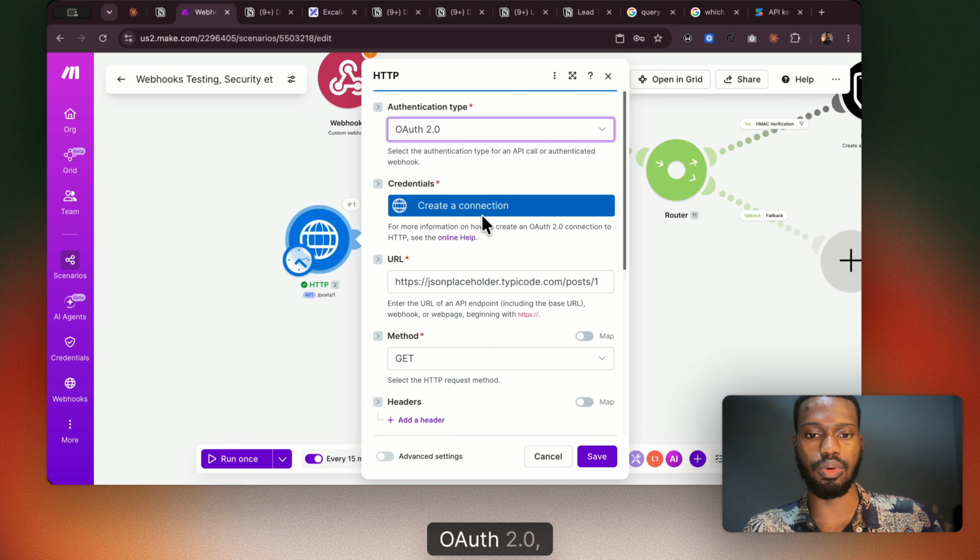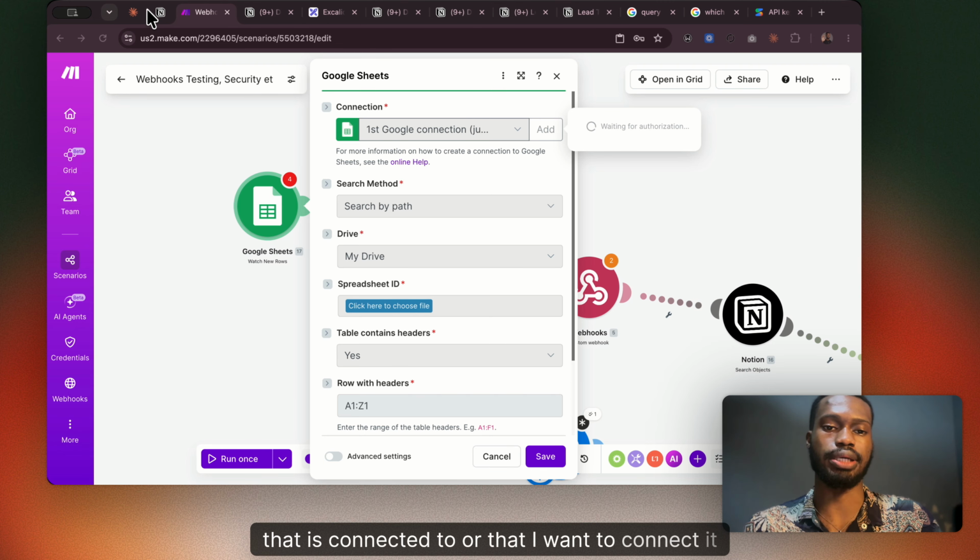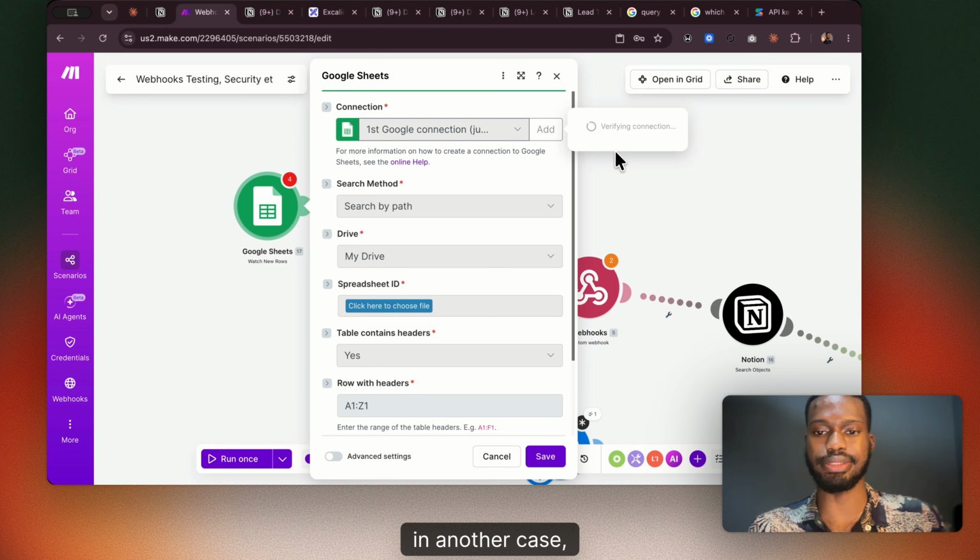It's been built in so that you can automatically authenticate directly with your account on Google. It asks for a connection right after you click on sign in. I don't know if you can see this popping up, but it is going to request me to sign in. It's showing authorization, and I can pick whichever email I want to connect it to. Now, in another case, this is going to cancel connection.